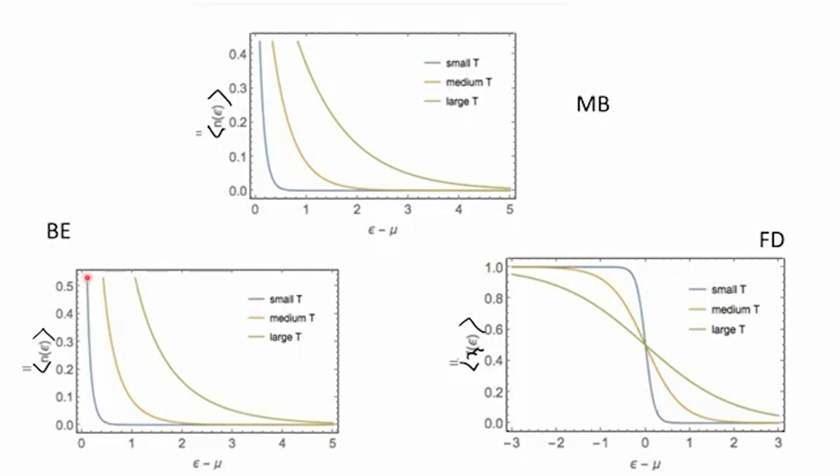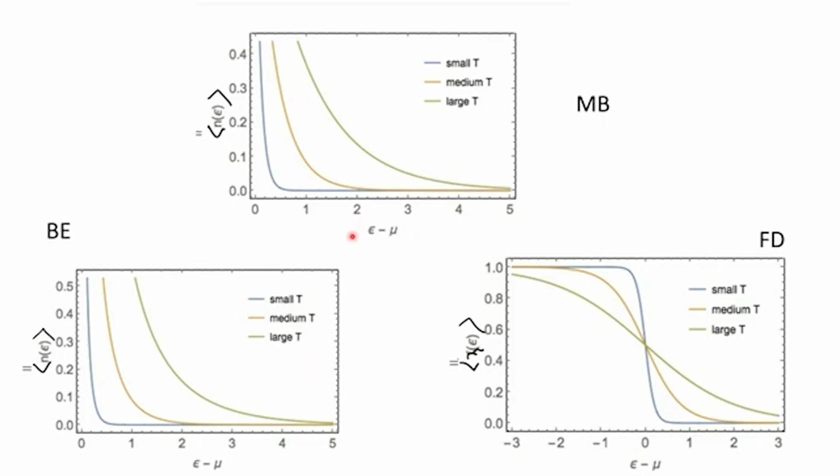So, this blow up is what we are talking about, and there is a similar plot as a function of epsilon minus mu. And this average particle number is also written as f at times, so some books will write it as f. So, they will show you this as the Maxwell-Boltzmann and Bose-Einstein, which look very similar, and it is only the Fermi-Dirac that looks absolutely dissimilar to the two. But there is one big similarity which one should notice: the tail of each of the distributions is identical, which tells you that at large temperature or at large epsilon minus mu.